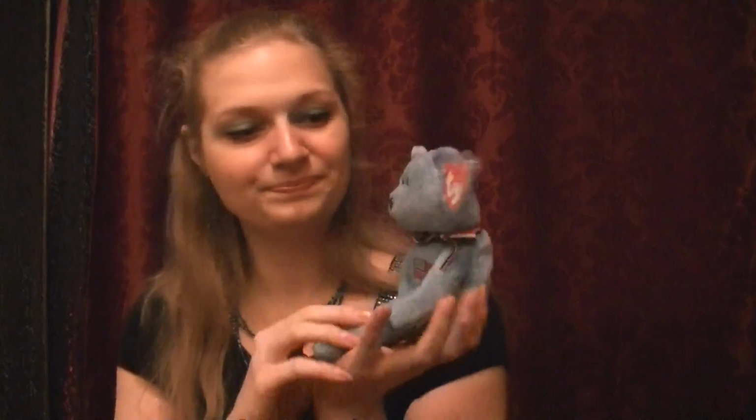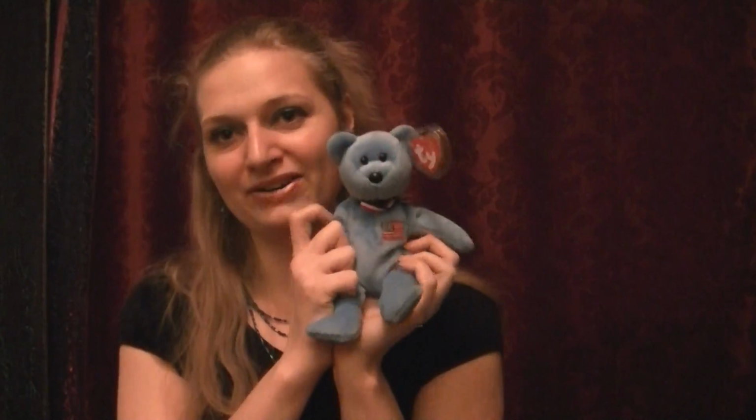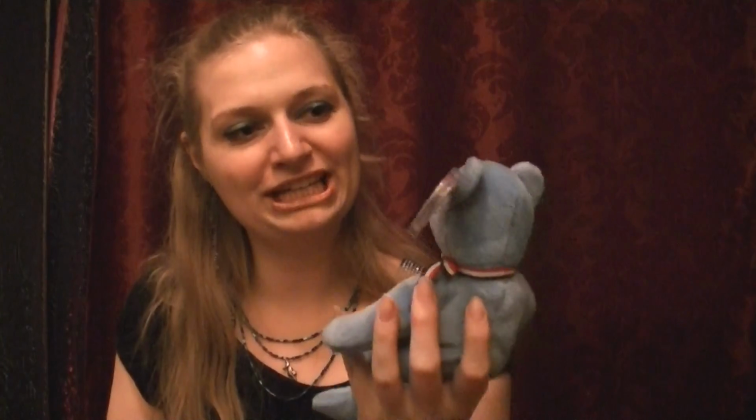Next is America. This is a little bear. My grandfather, like I said, was from Germany. My mother's side is all German. When he became an American citizen, he went through all the stuff he had to go through to become a citizen. He was extremely proud, probably the most proud American, or proud to be in this country, person that I have ever met. Very proud of this country, and I'm very proud of him as well. But anyway, he gave me America as a gift. I thought it was funny that he gave it to me even though he was the one who became a citizen, but he gave me a gift for it, and it was kind of fun. He was like that. I miss him so very much. America was what he gave me when he became a citizen. I love America too, but he is very important to me as well.